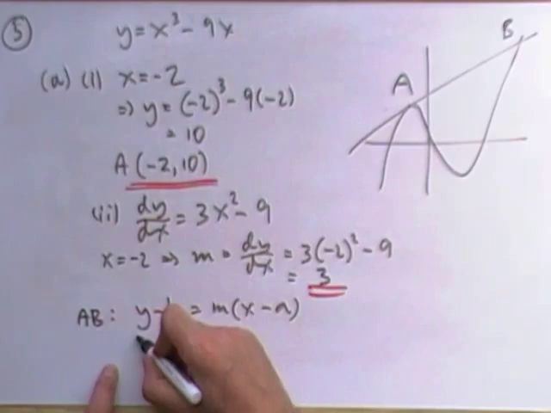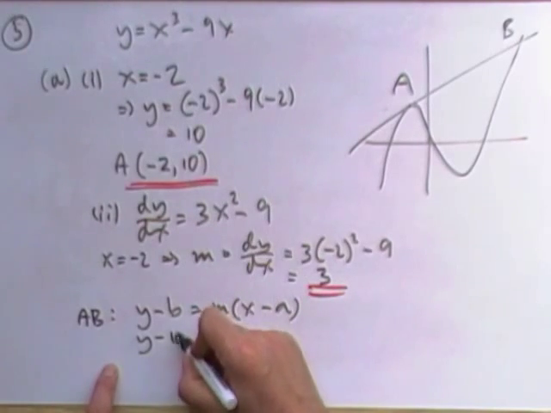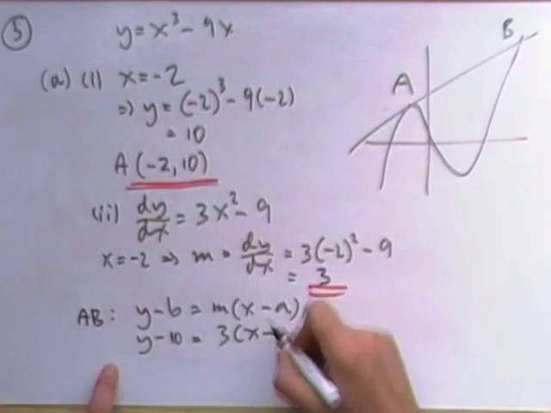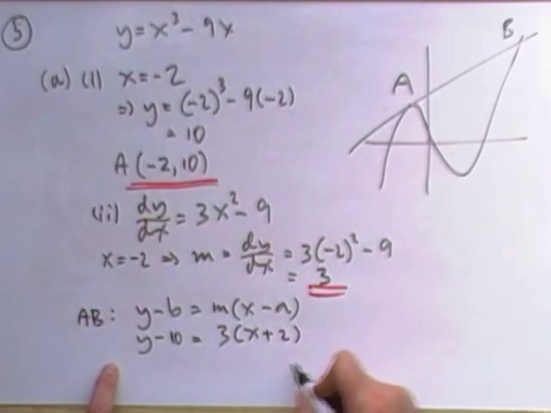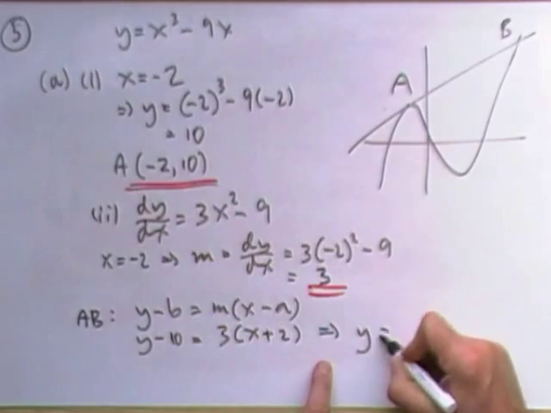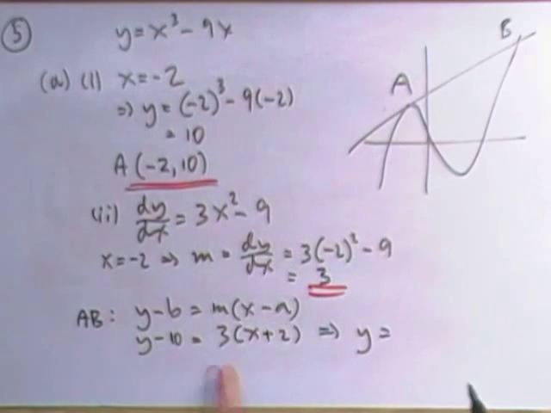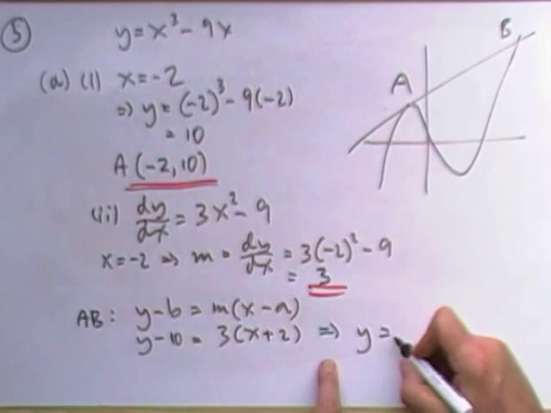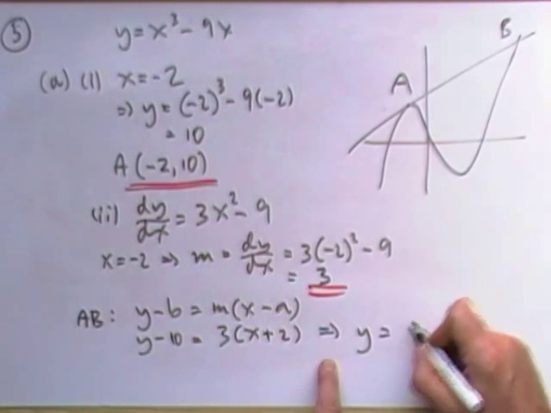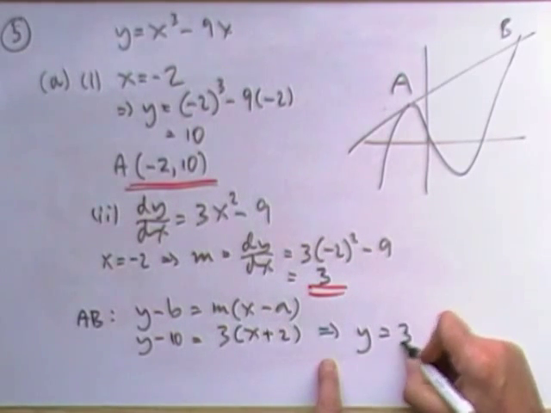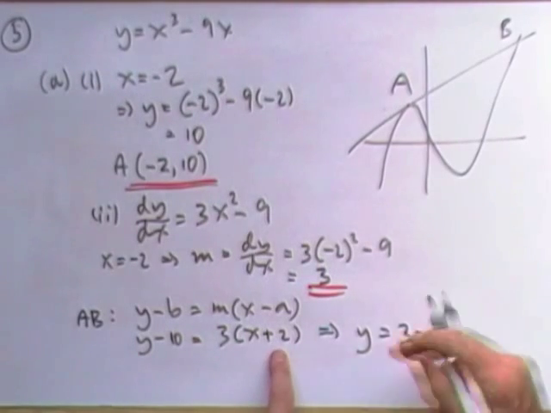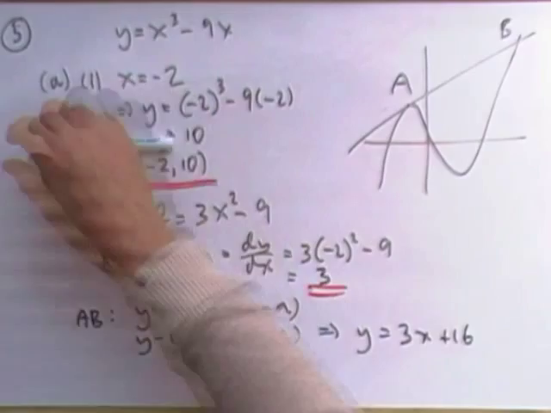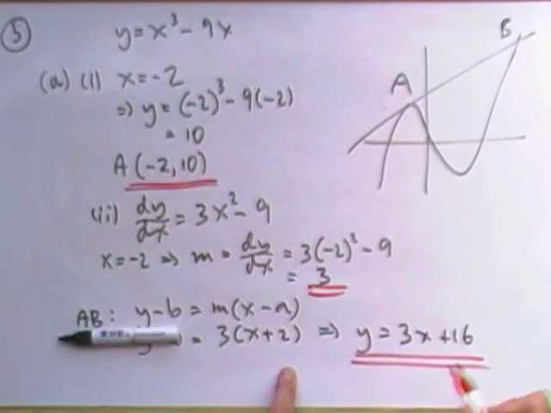Which means the equation of the line AB, have I got room to write in here if I write smaller? So I've got Y minus B is MX minus A. I should really be writing smaller on the board like this. So I've got Y minus the ten is three times X take away the negative two. I'll just put this here so that I can get this in its simple form because everything's going to be integers. So I can put it in that preferred form, Y equals. Perfect for substitution and know what the line looks like. Y equals three X plus six plus ten plus sixteen. And there's another five marks again.